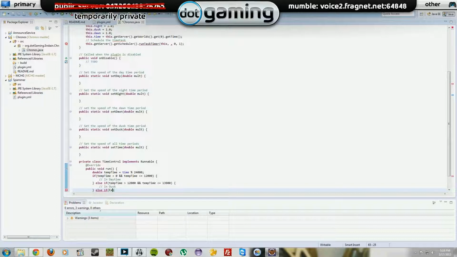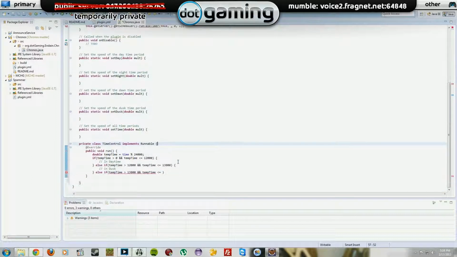Else, if temp time is greater than 15,800 and temp time is less than or equal to, right now nighttime is 7 minutes long. So quickly calculate that out. 7 times 60 times 20 is 8,400 plus 1,800 plus 12,000.